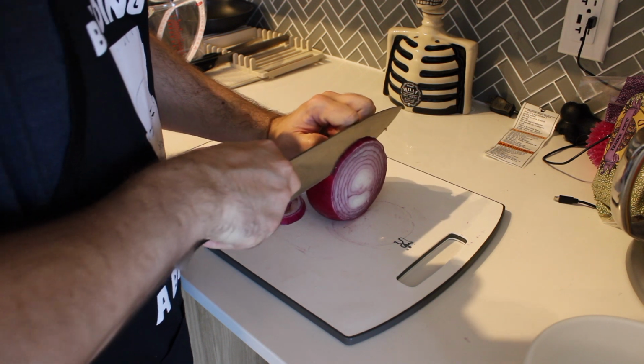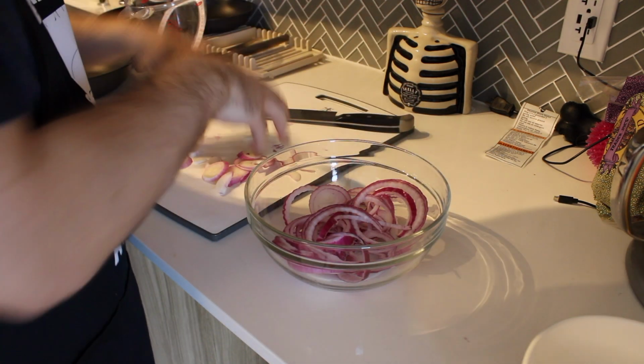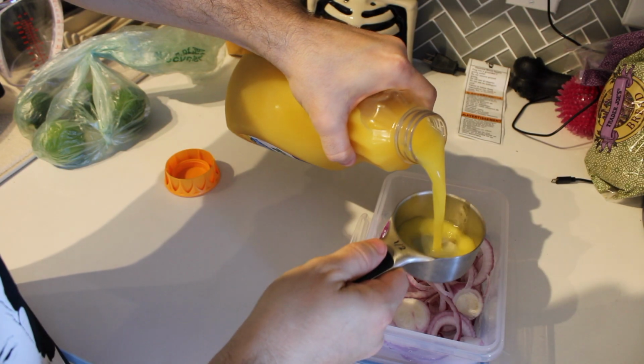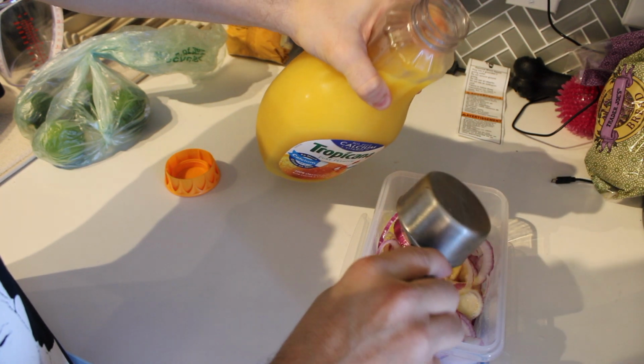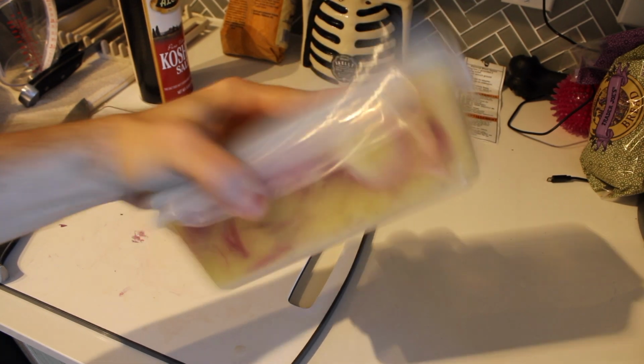For the pickled onion, slice a red onion into thin slices and toss with half a teaspoon of kosher salt. Cover with warm water and let sit for 15 minutes, after which you'll drain and toss with 1 cup of orange juice, half a cup of fresh lime juice, another half teaspoon of salt, and a habanero. Shake to combine and chill in the fridge.